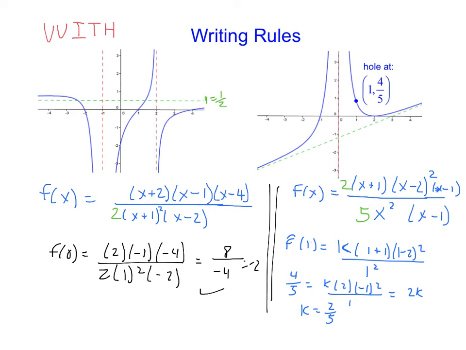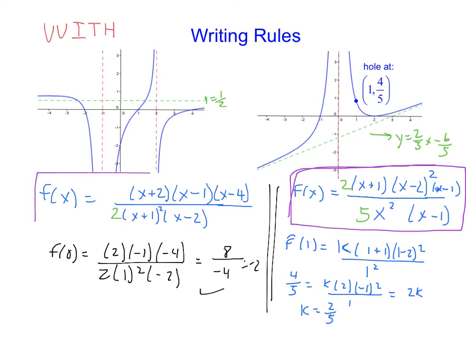And this actually will also be the slope of this line, and if we do some polynomial division, we would eventually get that the equation of that line is 2/5 x minus 6/5, which looks appropriate for what we're seeing there in the graph. But this problem is not writing the rules for everything that we see in the graph, just the factored form. And we're doing these in factored form. We're not expanding it out.